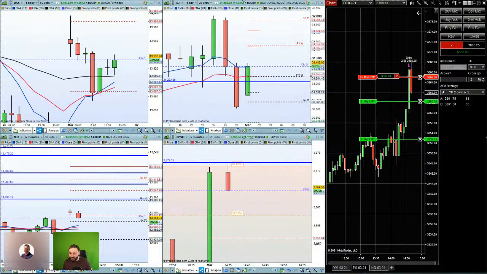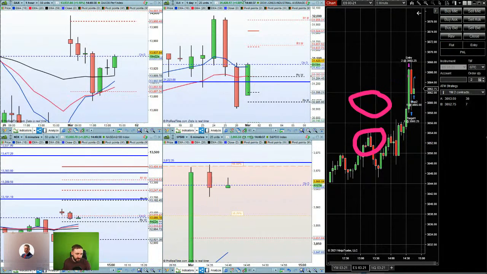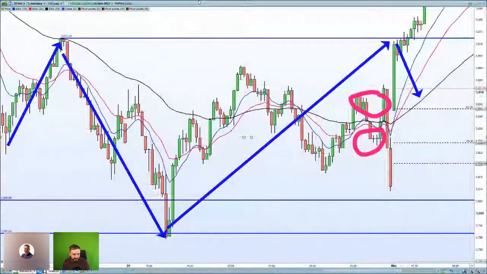The second one is scaling out. This is two contracts short on the S&P. I've got one contract at 3860.25, and a more ambitious contract down here at 3852.75. I don't want to go through all the stress of taking a trade and having a little reaction, not a massive reaction, a couple of points, a few ticks. So we bank some profit there, and then it eventually comes and stops us at break even. So all that effort and focus on that trade has been rewarded. And as we saw on this screenshot, it then ended up just rallying up and breaking up anyway.